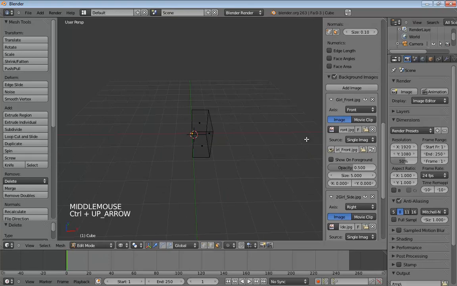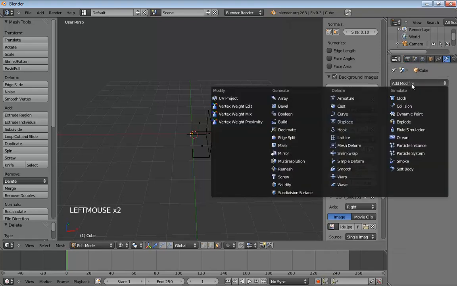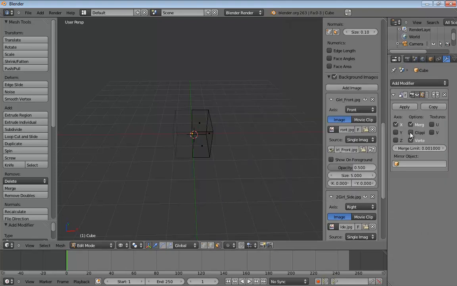Once you've done that, it's time for us to add a couple of modifiers, and the cool thing is after this we can pretty much put everything away but the viewport for a little while. So go ahead and click on your modifier panel, and I want you to start off by adding a mirror modifier. Also make sure that clipping is turned on. Now, if you've set everything up correctly up to this point, you should automatically get the other half of your box. If you're building in another axis for some silly reason, then your mirror probably didn't work correctly. So make sure that you have your image plane set up to the appropriate directions, and that you cut the proper side of your box off.